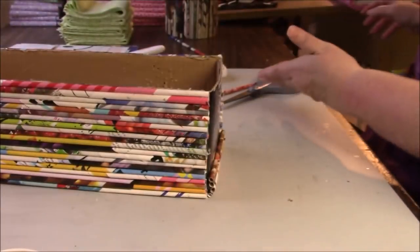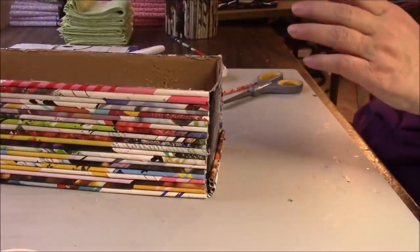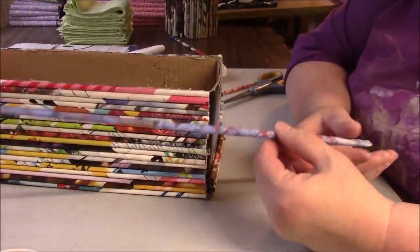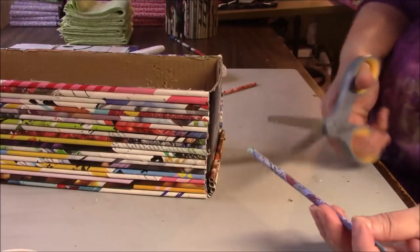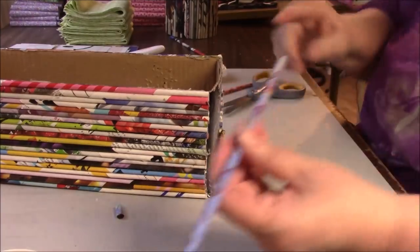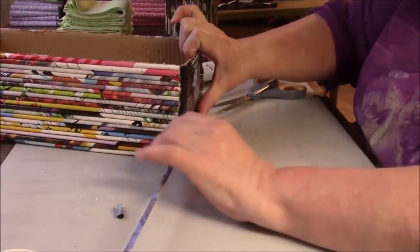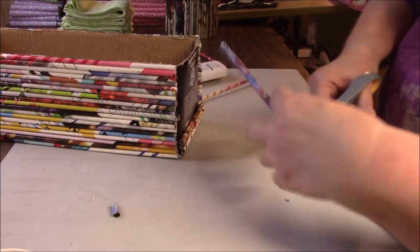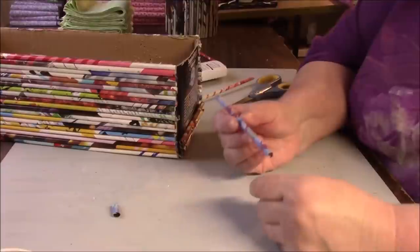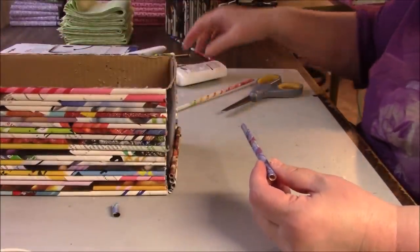Now I'm running out of tubes. I only have two, so I'm actually going to use some of these newspaper tubes. I just want to use them up. Some of them are painted, so they're not likely to unravel. And all I do is I snip one end so that it's squared up, and then I just put it on my box where it's going to go, and then I put my scissors where I want to cut it, and I cut it. Now, you could just do that to a whole bunch of these. I just tend to glue it right away.